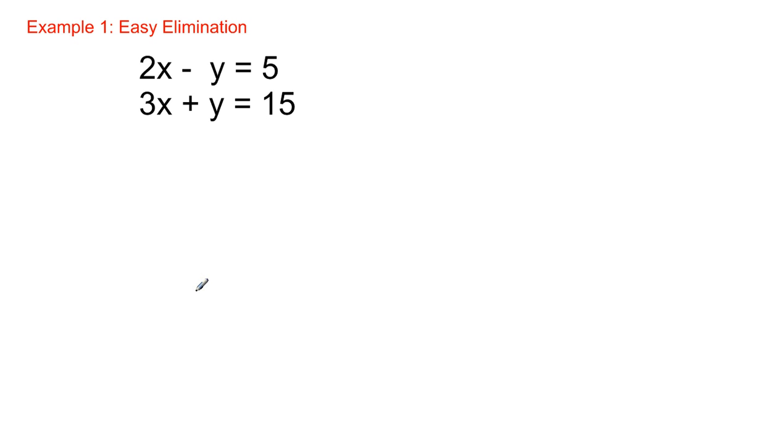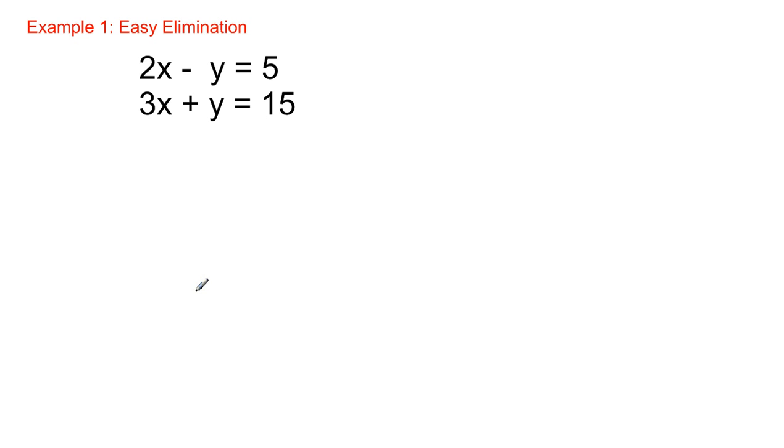We have 2 equations here. The thing to note is how they are arranged on the page, and they've already been lined up, so the x's, the y's, and whatever constants there happen to be are all vertically lined up, as well as the equal sign. This is an important step that you need to take before you go about trying to actually solve by elimination. So I'm not going to show you how to rearrange an equation at this point, but know that this is where I'm expecting you to be starting from when you're doing an elimination.